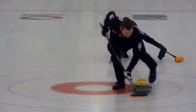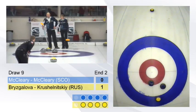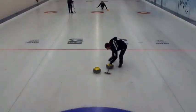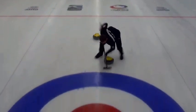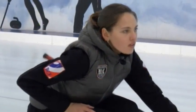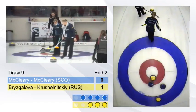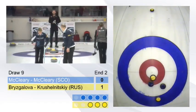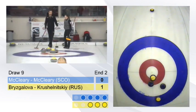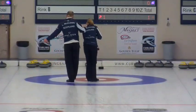So we're in the second end of play. Anastasia's coming down. Just wants to put one into the pocket here. She'd like to sit on top of the button, the little white circle in the middle. Doesn't want to come too deep, I don't think. The side of the line is really good. She's going to freeze that right on. Nice shot. Judith and Lee are going to come down and sit right on top of it. It's really hard to get onto the base of it. Just freeze it, that's fine.